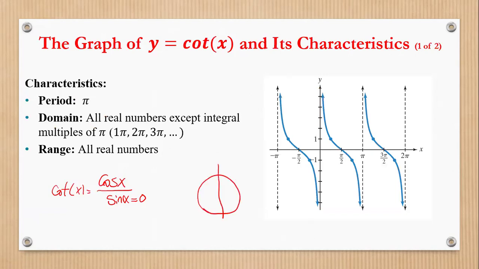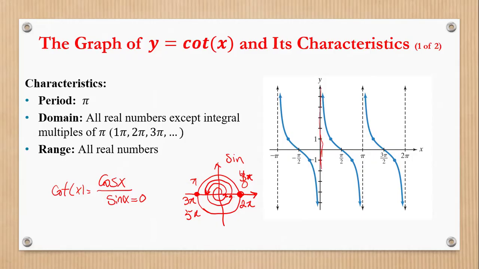If that's a unit circle, sine is 0 at this point, which is 0, this point, which is pi, this point again after one rotation, which is 2 pi, then 3 pi, another rotation, 4 pi, and then 5 pi, 6 pi, 7 pi, 8 pi. So all multiples of pi can be the asymptotes because the sine is 0 at all of those points. So this time you can see the asymptotes.